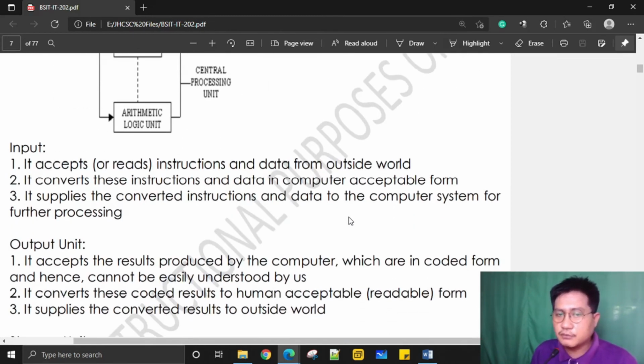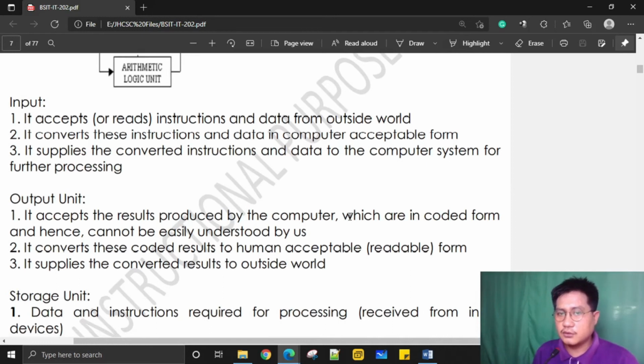If you say input, it accepts or reads instructions and data from the outside world. Examples of input devices are the mouse, keyboard, microphone, and camera. It converts these instructions and data into a computer-acceptable form. For example, my voice that is transmitted into the microphone will be converted into a series of bits, a series of zeros and ones, the binary system, which is the only language that our machine could understand.